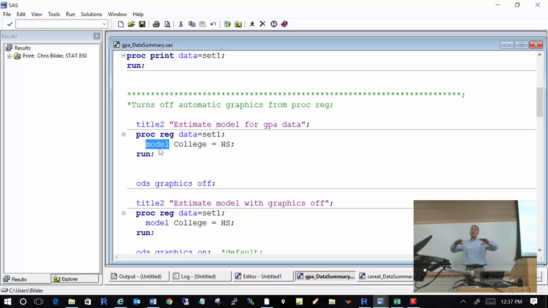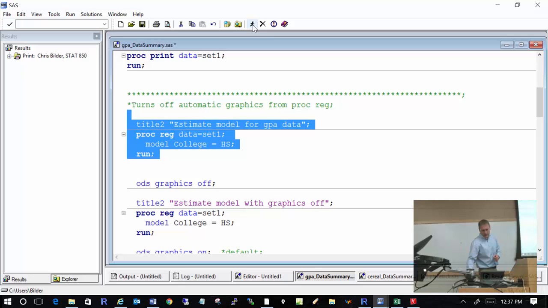Next, I need to specify what my model is. In a variety of SAS procedures where you are doing some kind of modeling, you need to state your model, and so that's why there's a model statement. So I say model, I put my response variable first, equal, and then put my corresponding explanatory variables after it. If I were to have, let's say, 2 explanatory variables, let's say I have ACT score as well, I would simply type ACT as well and separate the 2 variables with spaces. Then I say run to go ahead and tell SAS to do it. And let's see what happens.